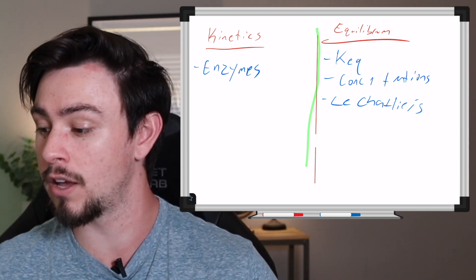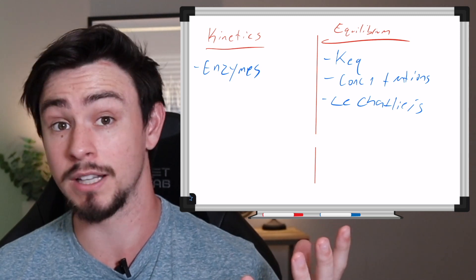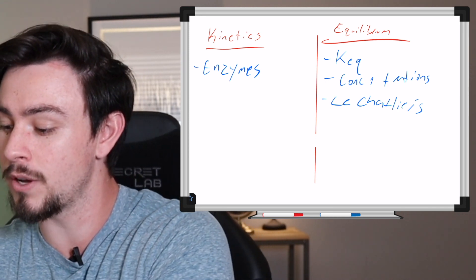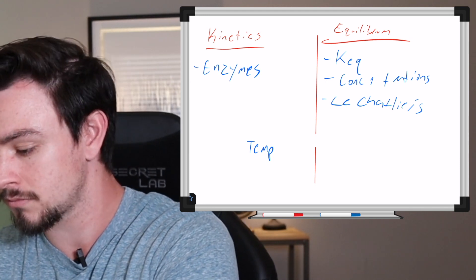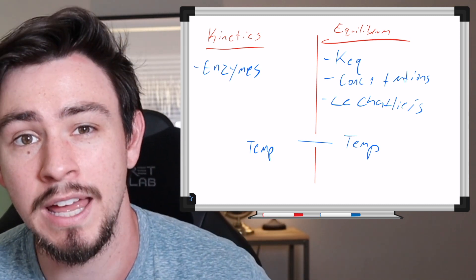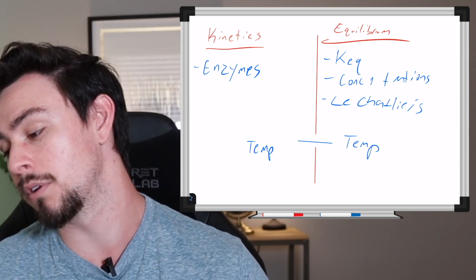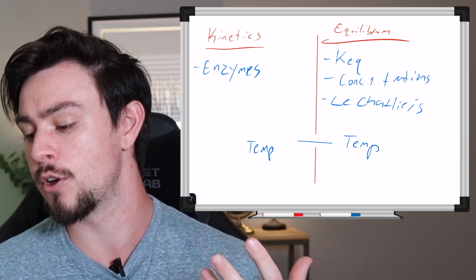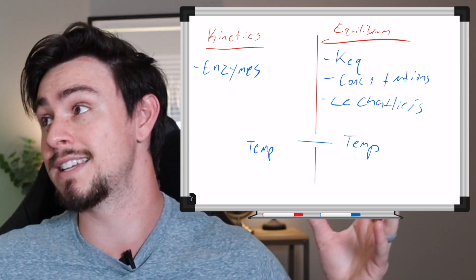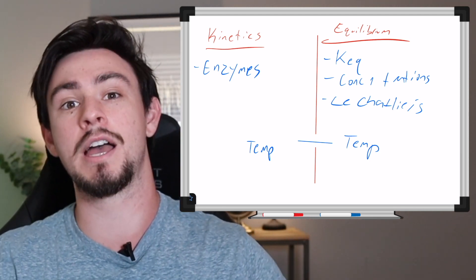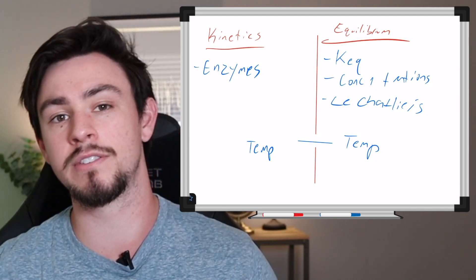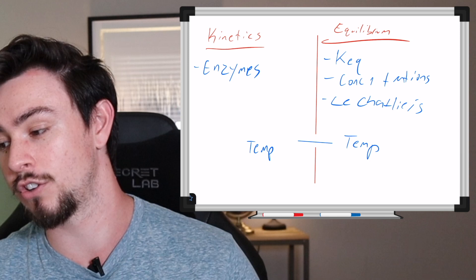Now there's a giant wall that separates these two, as I've illustrated so elegantly with the line. But you notice there's a sneaky window right here. Now that sneaky window is meant to represent temperature. Because temperature can impact both the equilibrium and the kinetics of a reaction. Because an increase in temperature can speed up the rate of reaction. It can denature the enzyme because enzymes are proteins. It can denature the enzyme and completely decrease the rate of reaction if it's too hot. But also temperature can increase or decrease the amount of products or reactants depending on the reaction, which would actually change the equilibrium.